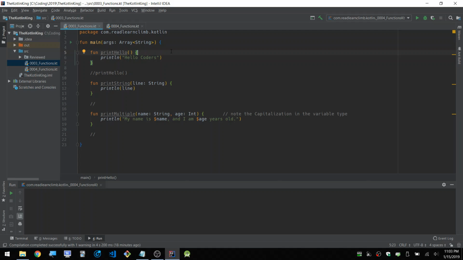This means that the function does not require any information passed to it, and we'll go into what that means in a little bit. But it's going to do something without needing any information passed to it or given to it.